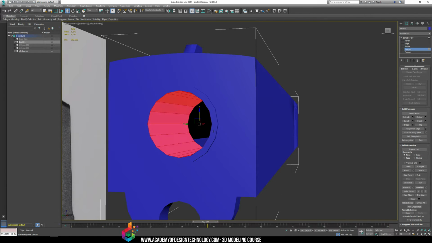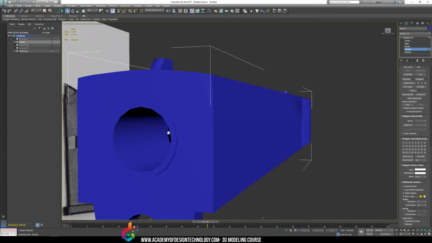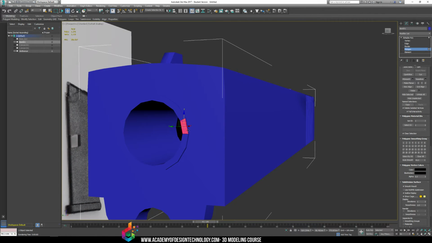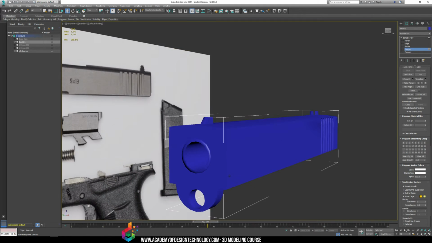You see I grabbed a polygon here. I'm changing the smoothing group of this one to 13, so I get a nice smoothing group. I'll do the same thing for anything that doesn't have a smoothing group, like this on the side here. This will be smoothing group 26. And maybe I'll do the same thing for this one. Maybe this will also be smoothing group 26.